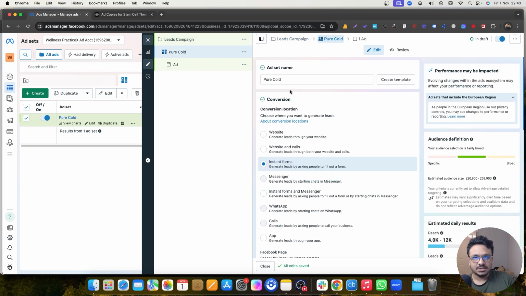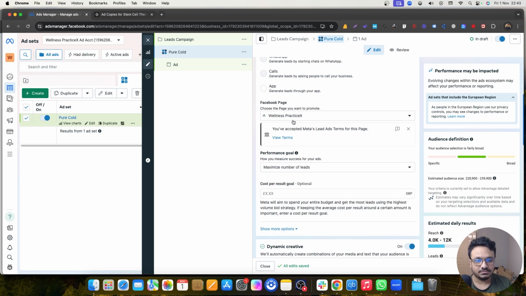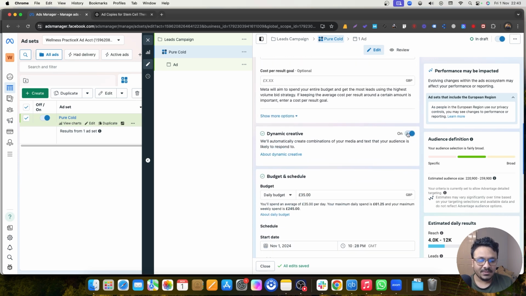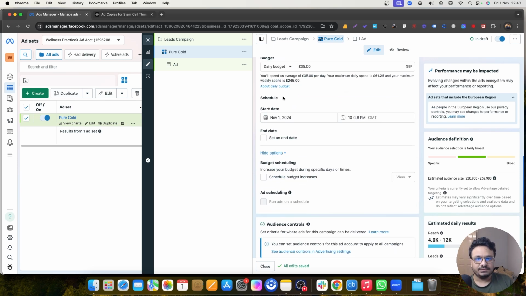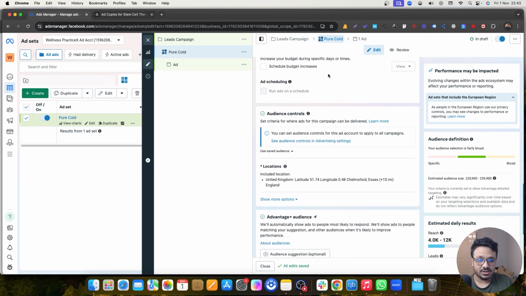Okay, that's fine. The second step is the ad set, where we define what we want our user to do in terms of taking action. So that's the action. We want them to fill out an instant form on Facebook. That's our page. And we want our ads as dynamic creatives. So we will just be creating one ad with a lot of variations. Facebook will decide what to do with them and how to best serve them to my target audience. That's the budget. Again, 35 minimum, or maybe worst case scenario 30.